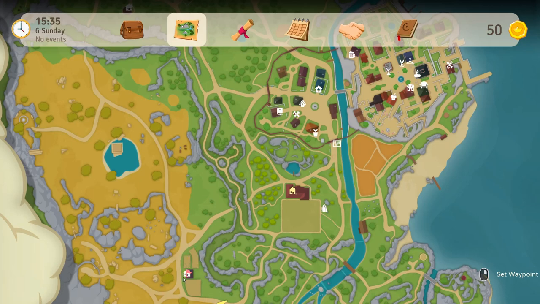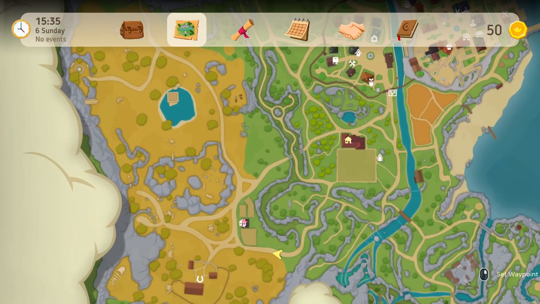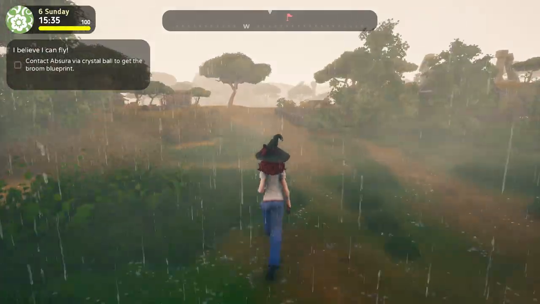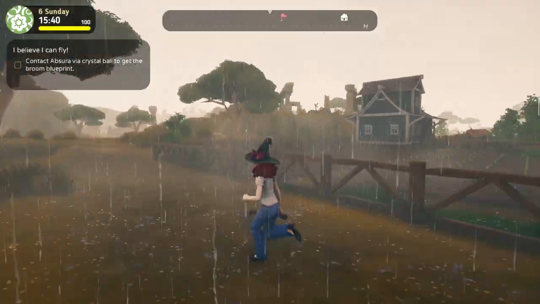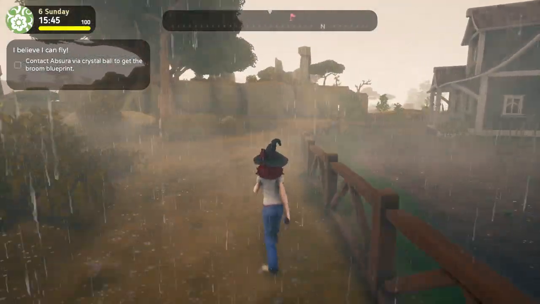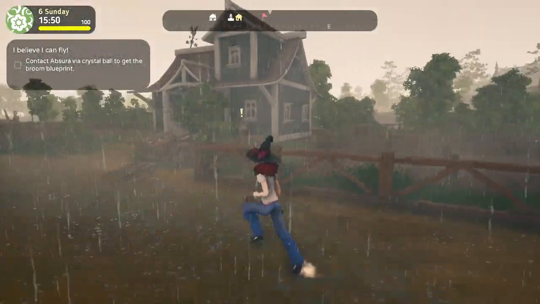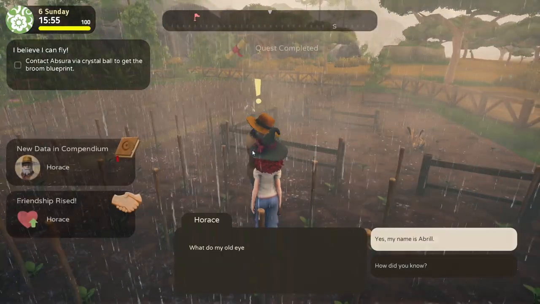So there's this little house, Horace's house, all the way outside of town. I'm hoping that that person has the crystal ball. Hopefully. Hello! Hello there! Hey you! Hey you, hey you, you, you! Hello! Hello sir!